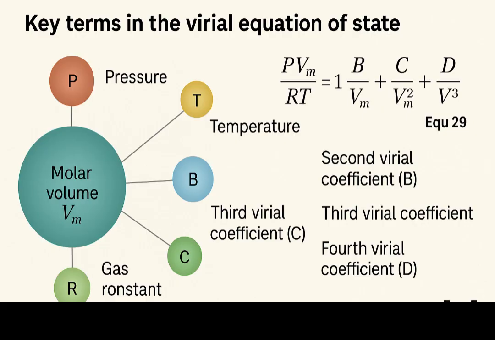3. More terms. Higher-order terms, e.g., C(T)/Vm cubed, become important at extremely high pressures but are rarely used in common applications unless the gas is subjected to very high pressures. Where P equals pressure of the gas, T equals temperature of the gas, R equals gas constant, Vm equals molar volume, volume per mole of gas, B(T), C(T), etc. equal temperature-dependent virial coefficients.